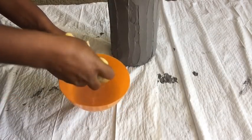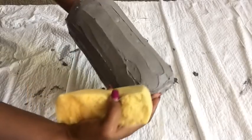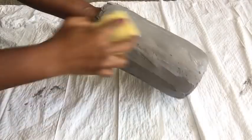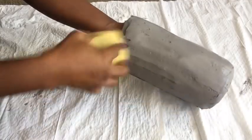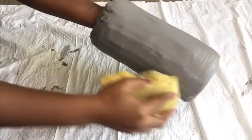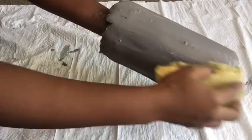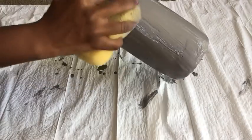Now I'm gonna be taking a sponge and water to smoothen it out. The sponge should still have a little bit of water, so that way you know that it's gonna clear out the lines without leaving marks on it. I'd like to say at this point that I am not a professional at this. So if you know any other method of doing this, then you can go ahead and use it.